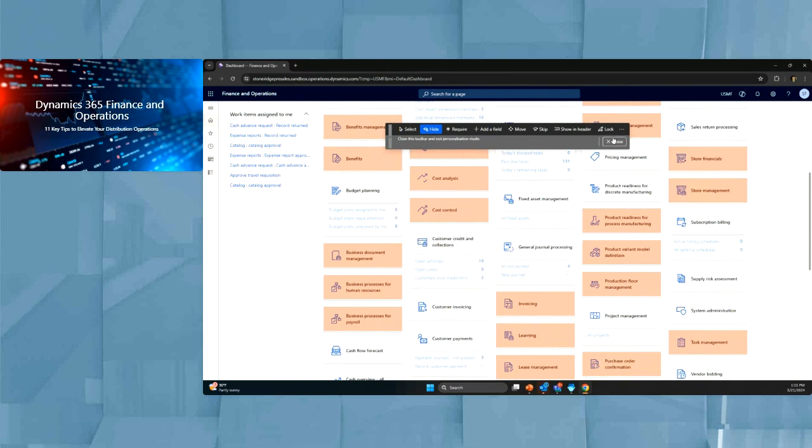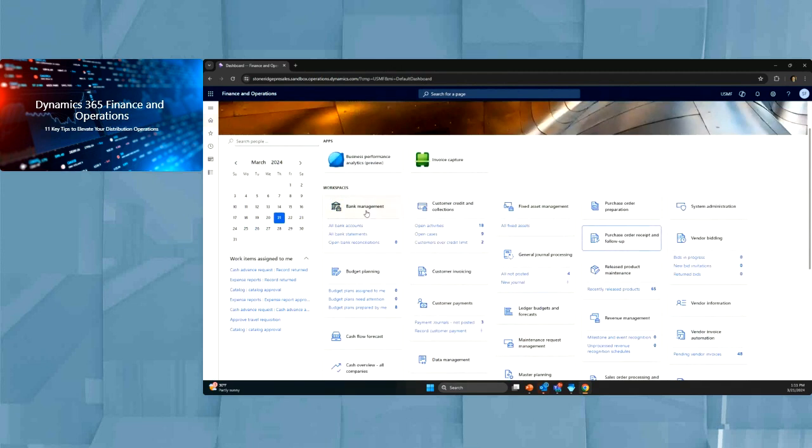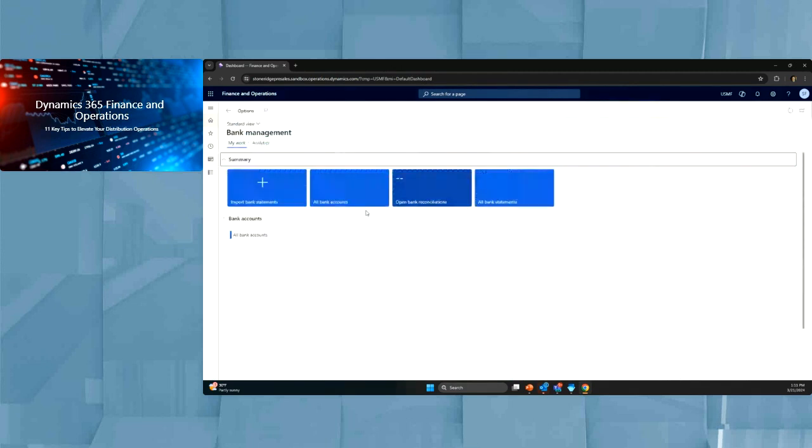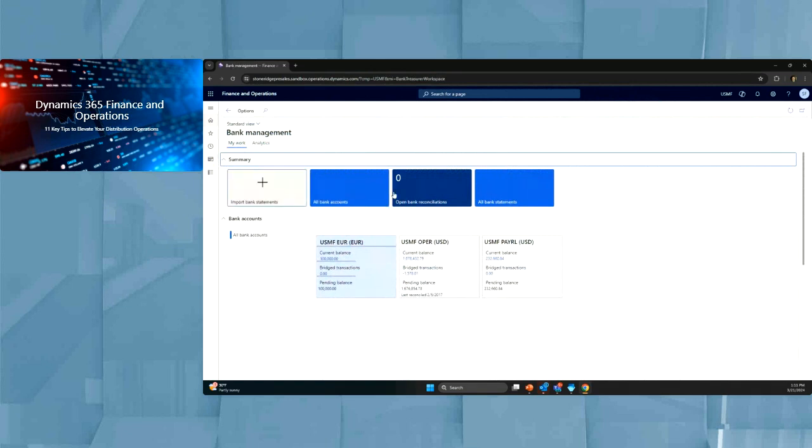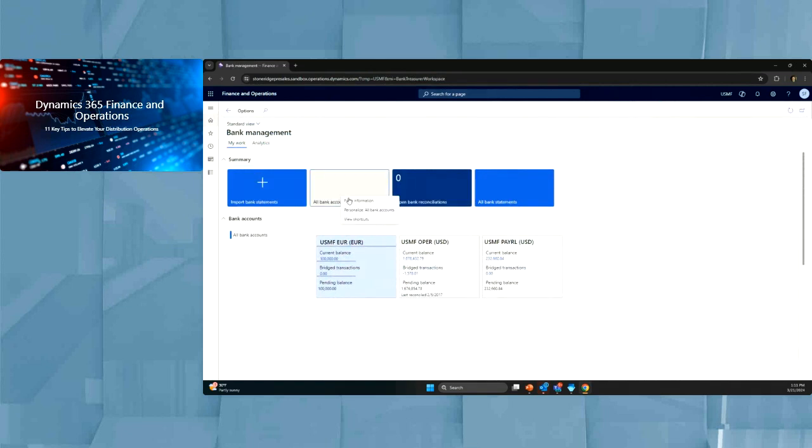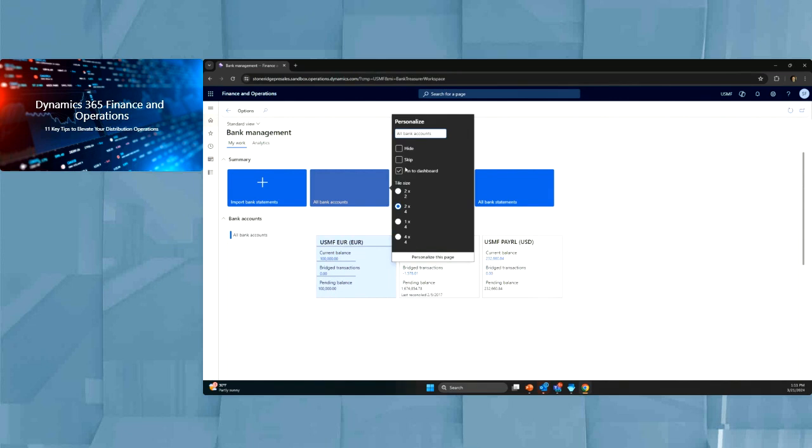What's really cool about this though, for example, let's pick on bank management. If I click on bank management and open up that workspace inside of here, what I can also do is take these tiles that are here, right click on them, personalize them, and then I can click on this pin to dashboard.